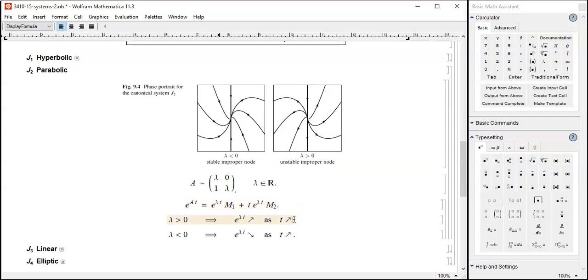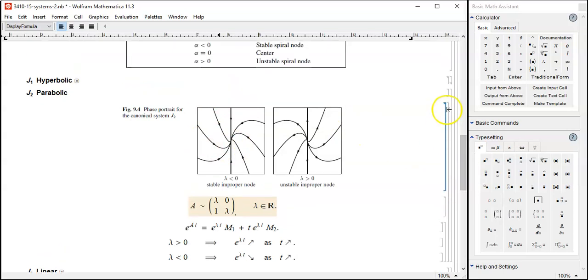So increase or decrease either way. All decreasing here, all increasing. Lambda is less than 0 or greater than 0. But previously everything is just linear because no change in shape, just straight ahead contracting or expanding from the origin. But this time, because of this 1 and the effect of that on the transition matrices, we have some curving and tilting, and that's why we have this kind of behavior. We call it parabolic.